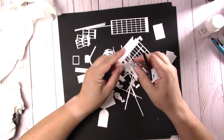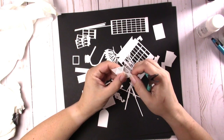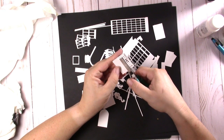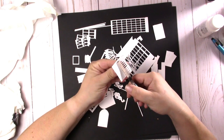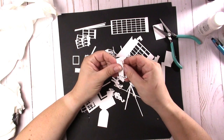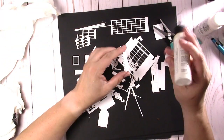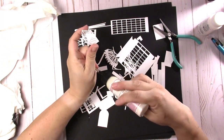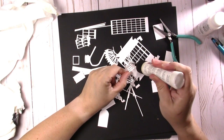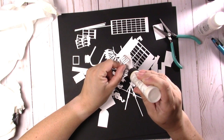There's a bigger line there. So if you do here, this one doesn't quite reach, but it's very close, to get you some nice crisp folds. I like it. Okay, yeah, so that worked well. All right, back to doing what we were doing. I'm almost out of glue, but I have a refill, so we're good. This is a balcony.